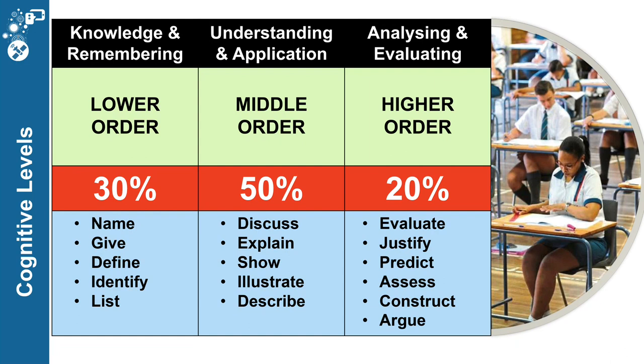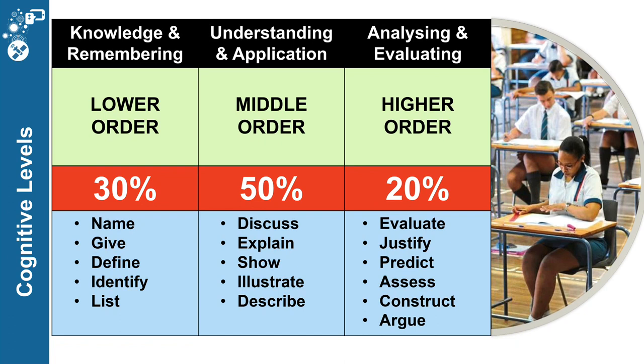Almost all of you listening to this broadcast should be able to score full marks in the lower order questions. And you can identify these questions by the action words, the verbs that you find in these questions. Name, give, define, identify, list. These are the action words that are used to introduce these lower order questions. And when you see these questions, you know that you don't have to give long answers. They are generally not paragraph type questions. They are usually one-word answers or very short questions, very direct and easy to answer.